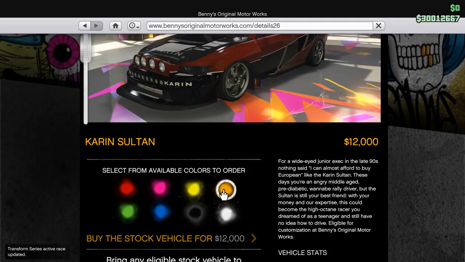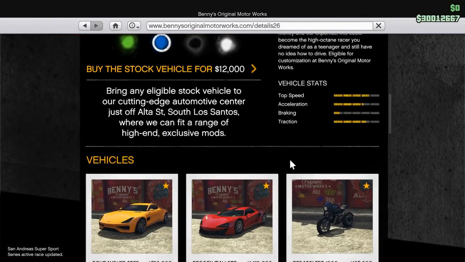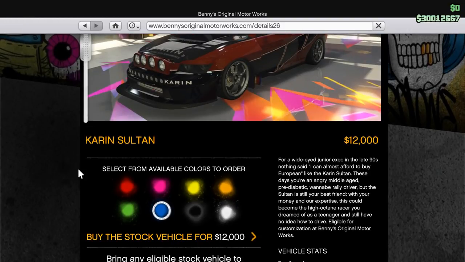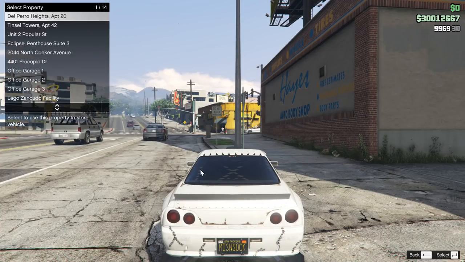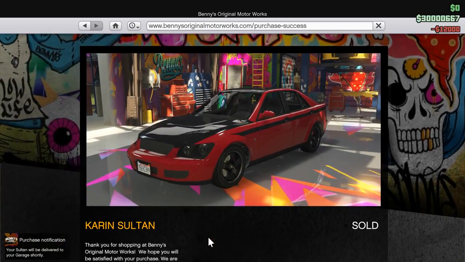Not quite the same. Yeah, maybe a nice orange. Yeah, blue. Why not? We'll get blue. Blue is another option, too. Benny's, I always forget where to order it from. Yeah, right there. Buy. They don't have a big buy now button. You gotta click on the actual words there. All right, so send it to Del Perro Heights, just across the street. Be delivered shortly. All right, nice.